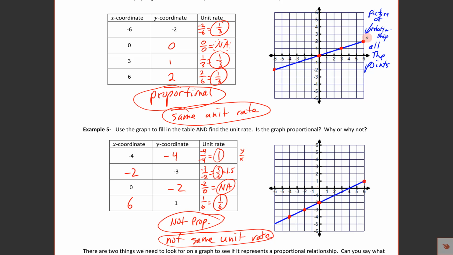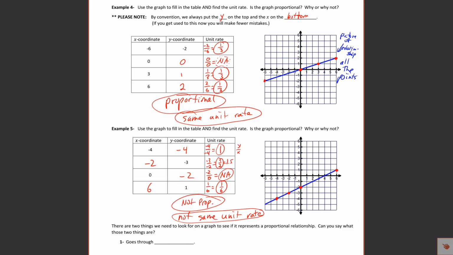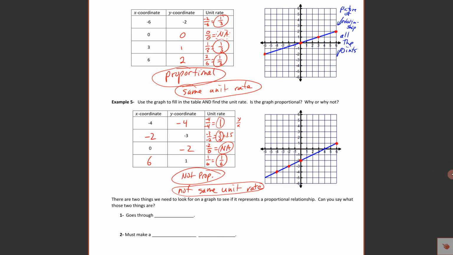So this one is proportional. This one is not proportional. You'll notice they're kind of tilted about the same. The lines look pretty similar except for where this one goes through the y-axis. So there are a couple ways that we can tell whether or not a graph is representing a proportional relationship. The first thing is, if we're looking at a graph, it has to go through 0, 0. And I'm going to write it this way also. I'm going to say the origin. If you're not familiar with that term, make sure you are, because we kind of use those interchangeably. 0, 0, the very center of the graph, that's called the origin. This one goes through the origin, this one doesn't. That's one of the requirements for it to be proportional.